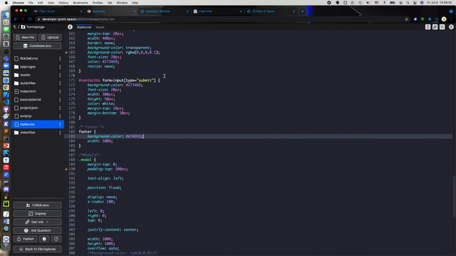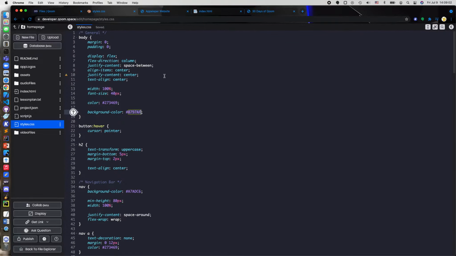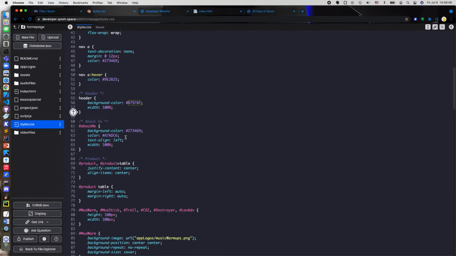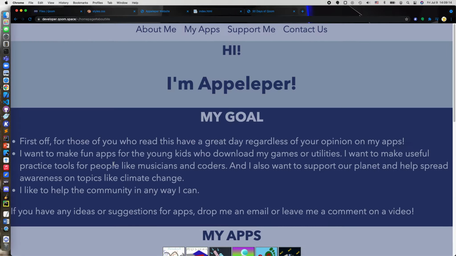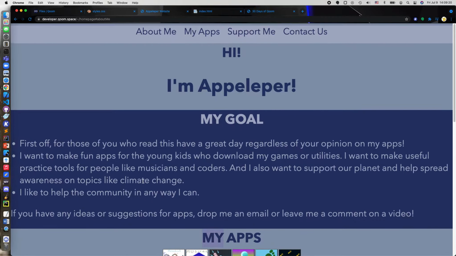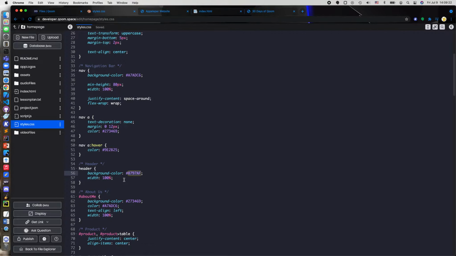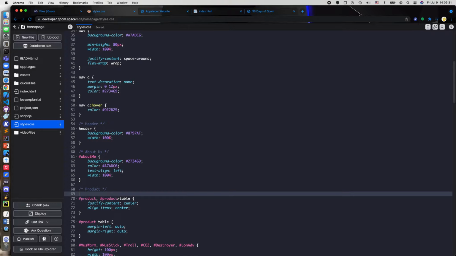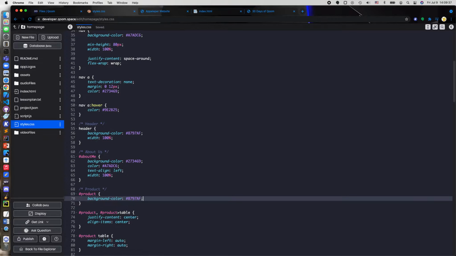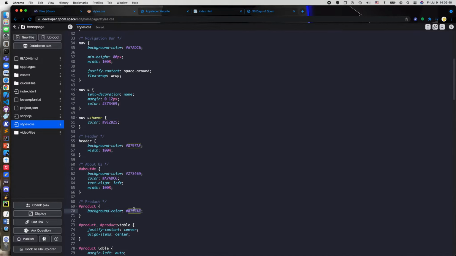let's see what happened here. Something changed. Let's just make sure this works. So this was the header. Let's see what changes. Okay, so this color back here changes because it is inheriting. What this means is that we have never actually set the background color of hashtag product. So I'm going to quickly set that by doing once more hashtag product and then typing that in, and then copying this color here.